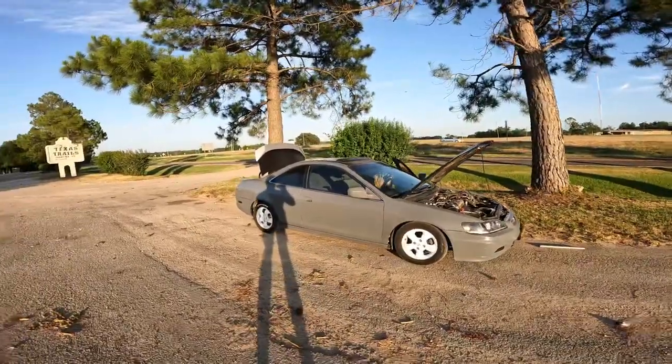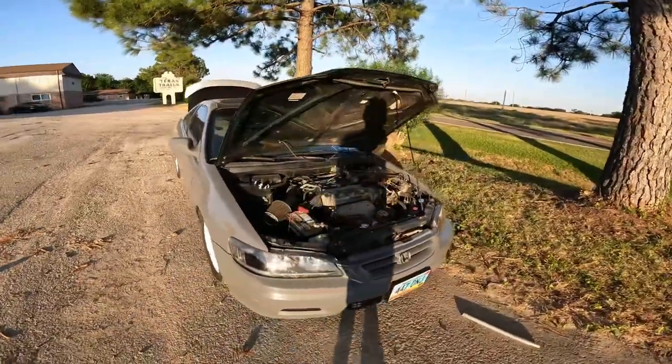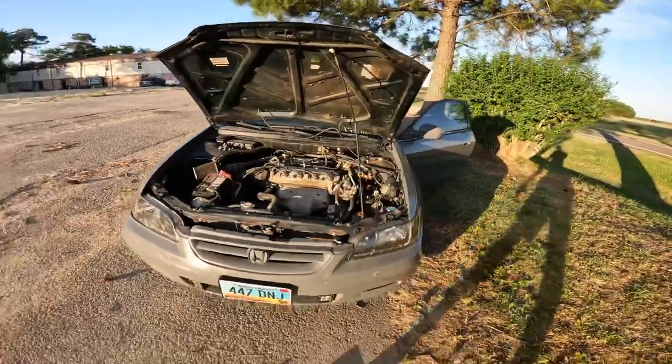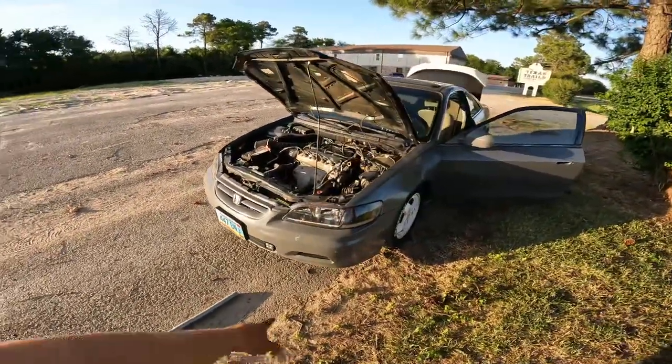This is our 2001 Honda Accord. So quick, simple fix. I also got the fog lights from Harbor Freight, $40.